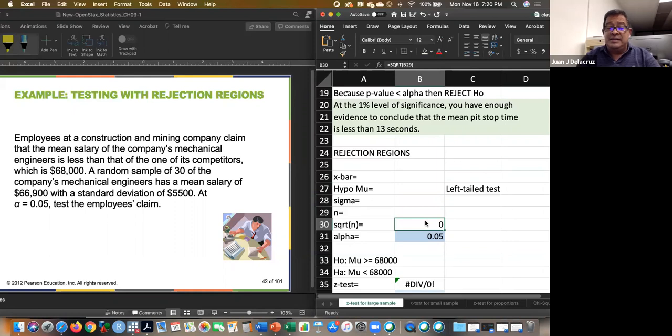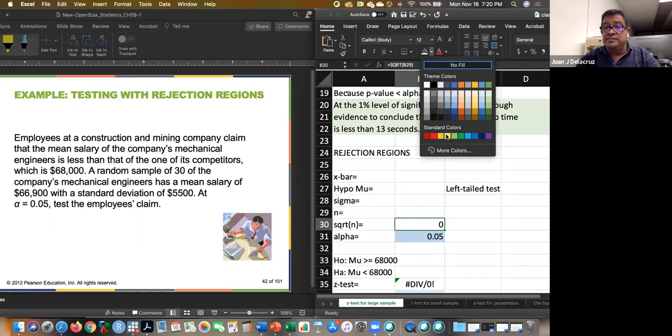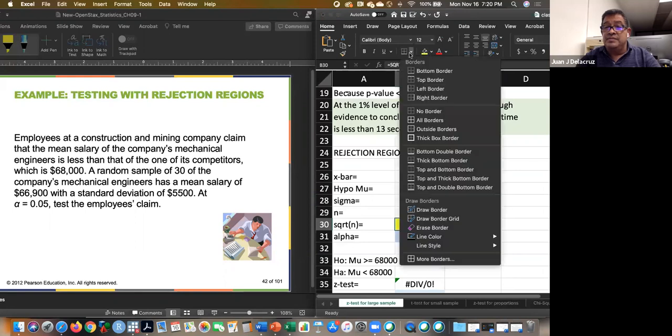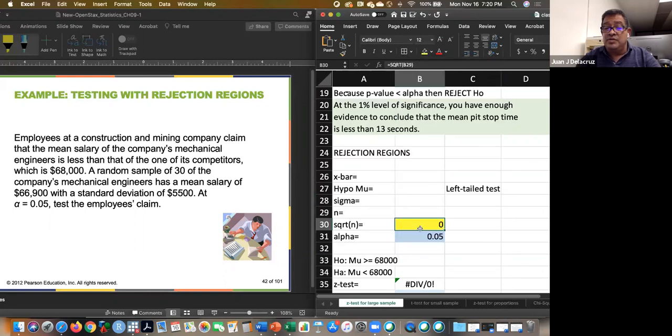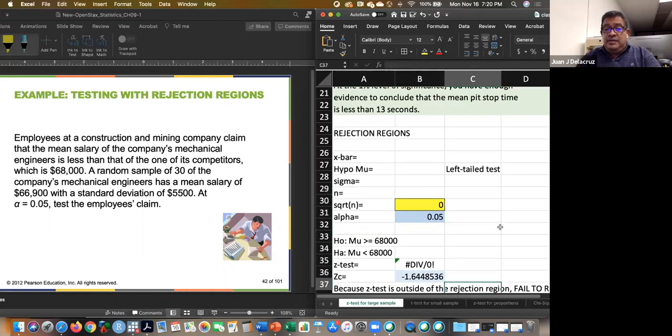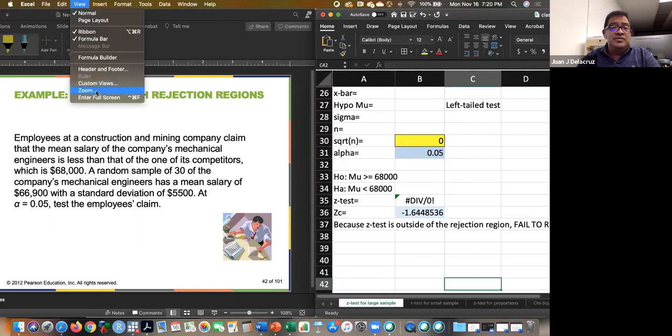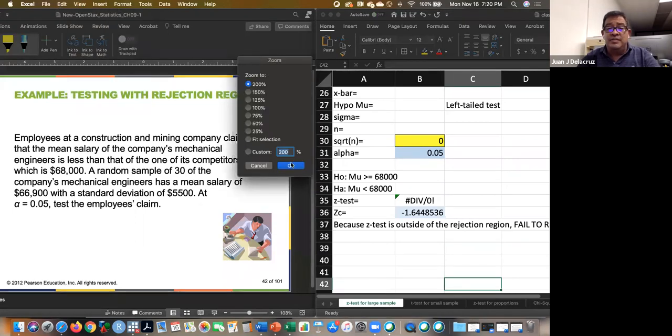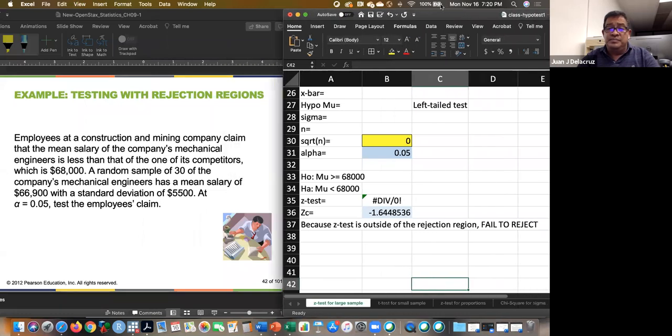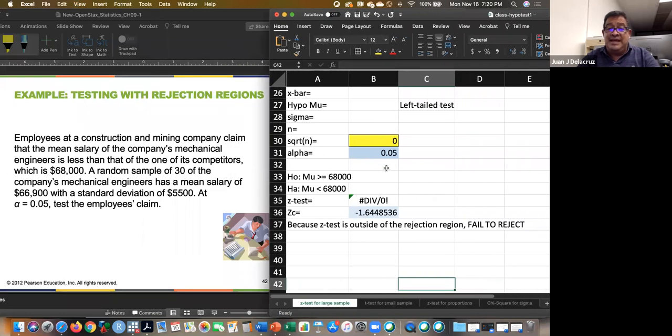So yeah, that's a formula. Let me make this yellow. Let me put a frame here. So this is a formula. So we are gonna use the same intuition. Now we are gonna find, let me make this bigger, zoom. Oh, it's already big. So in this case, I am gonna use the same procedure.